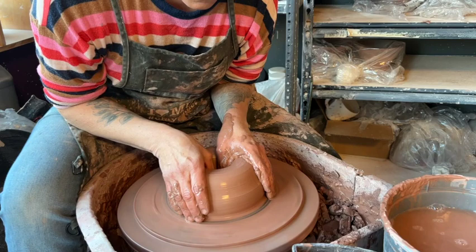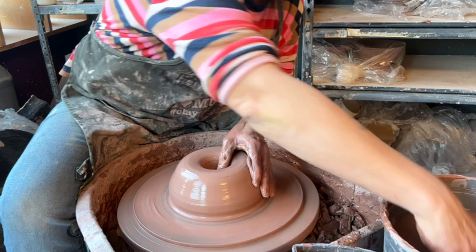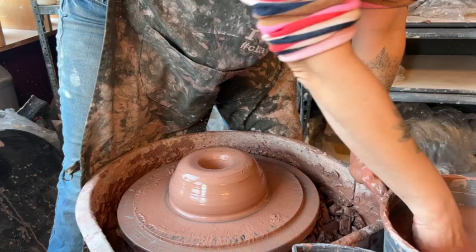You may have noticed that little glitch. I have a tendency sometimes of throwing pots and not recording. Give me another glitch here because I forgot some tools.